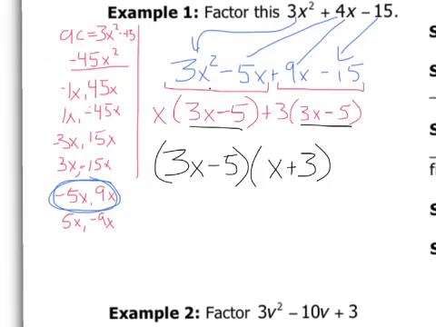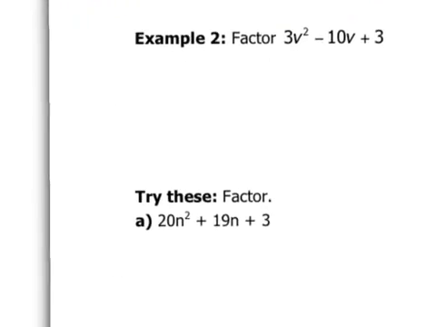This is crucial because it works for every single trinomial that is factorable. If you can factor it, this always works. There are some that we will come upon that aren't able to be factored, and we'll figure out other methods for those next unit. But for now, everything that is factorable, you can factor by the AC method. That's why this is so essential. Any questions before we move on to another example together? Okay, let's look at example 2.